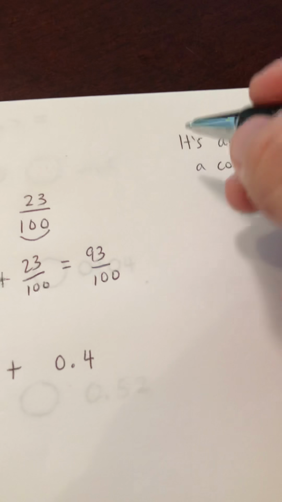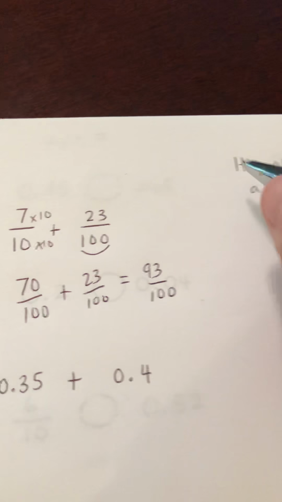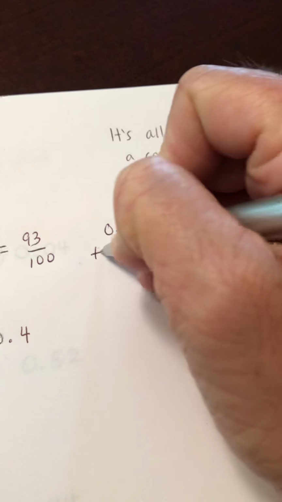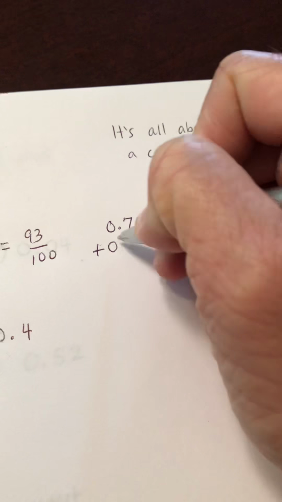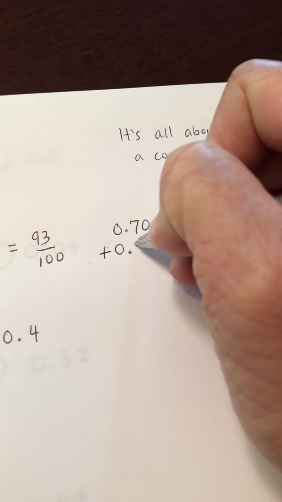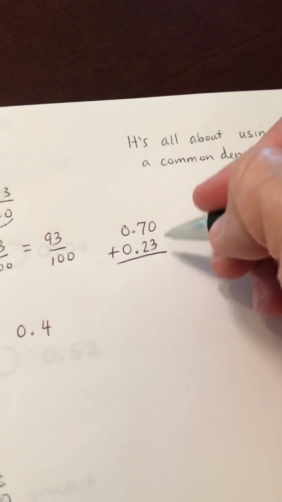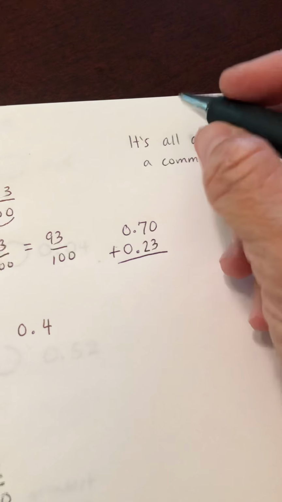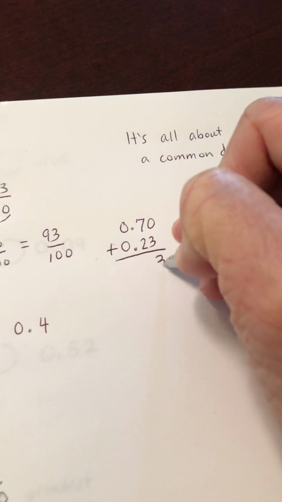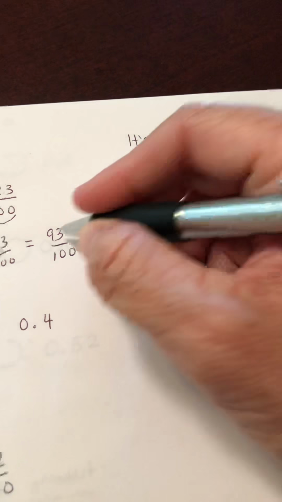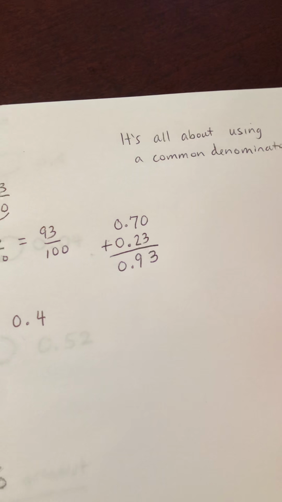All right, we could also turn those into decimals as well. So if I want to do 70 hundredths, I can do that. And what's so nice about decimals is that they don't actually have a denominator written. It makes it very easy to use place value instead. So when we line it up, making sure you always have our hundredths lined up with hundredths and our tenths lined up with tenths, it makes it easy to add. That's 3 in the hundredths, 9, 93 hundredths. So 93 hundredths is a fraction or as a decimal.